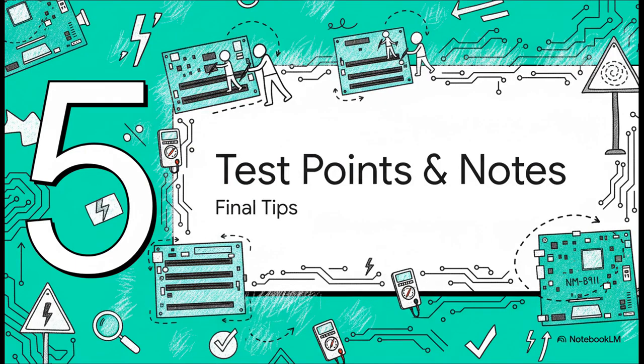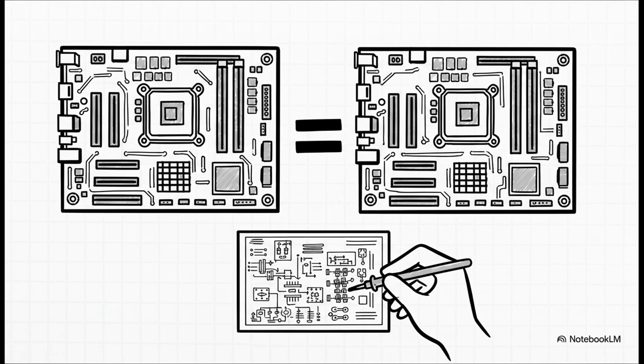Okay, moving to our last part, Section 5, Test Points and Final Notes. Let's wrap this up with some critical checks and a few rules of the road. Check out this fantastic pro tip straight from the source document. The NM-B911 motherboard actually shares its core platform with the NM-A911, which also uses that Whiskey Lake U processor. This means all those signal names we just learned are completely identical across both boards. There's really only some minor routing differences. So by mastering this mapping guide, you've essentially mastered the memory diagnostics for 2 entirely different motherboard series at once. How cool's that? And remember, when you actually need to physically probe these connections, grab that schematic and head straight to pages 6 and 7.